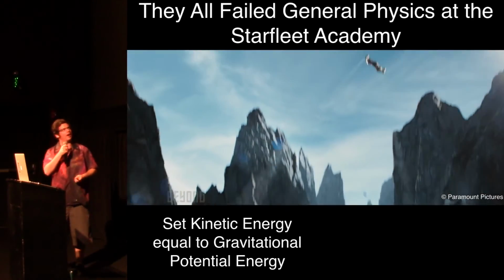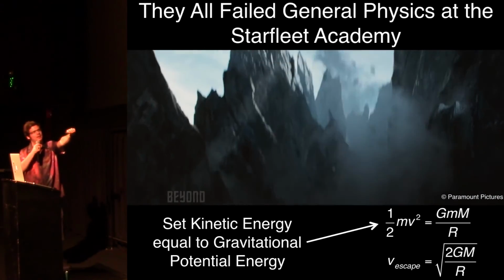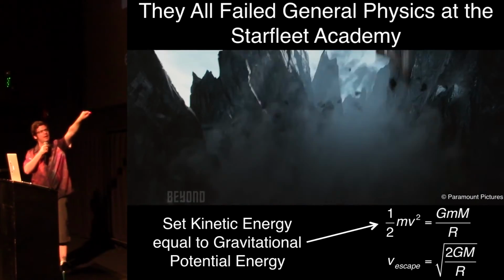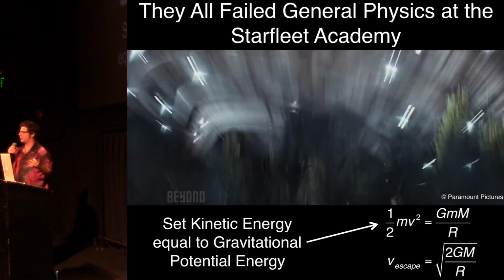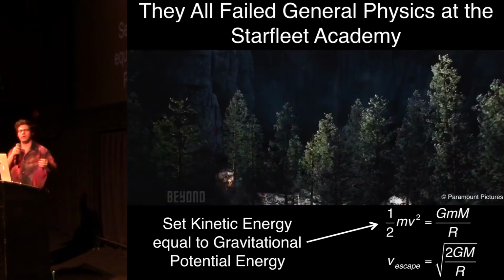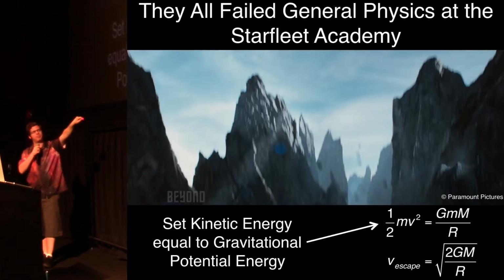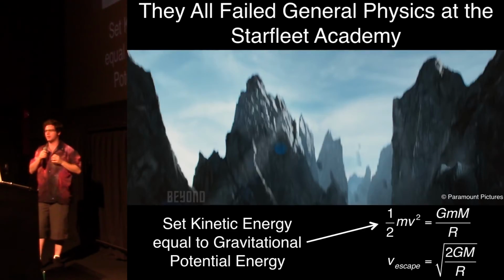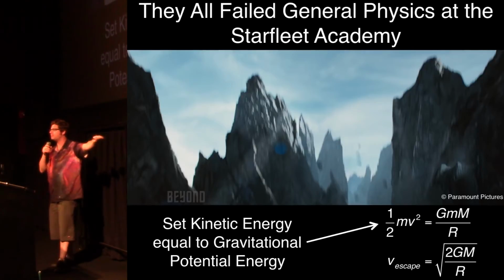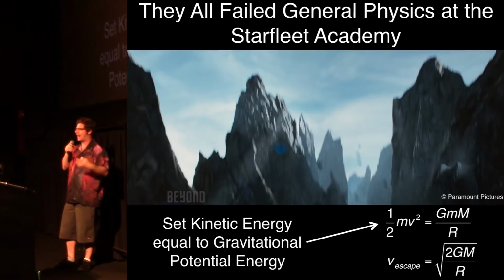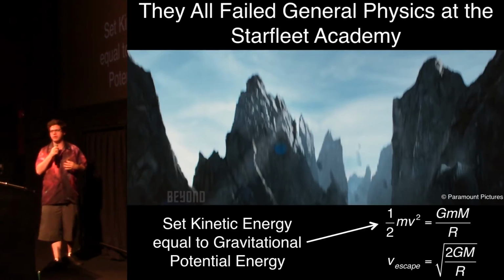This is one of the few times I will show equations in a public talk, but you do this calculation, and you get that escape velocity is the square root of 2GM/r, where G is the gravitational constant from Newton, it's just a number, it's the same everywhere in the universe, M is the mass of the object you're trying to escape, divided by r, the radius of the object you're trying to escape. You put in the Earth's mass and the Earth's radius, you get 11 kilometers a second, something like 26,000 miles per hour is the speed it takes to escape the Earth's gravitational pull.